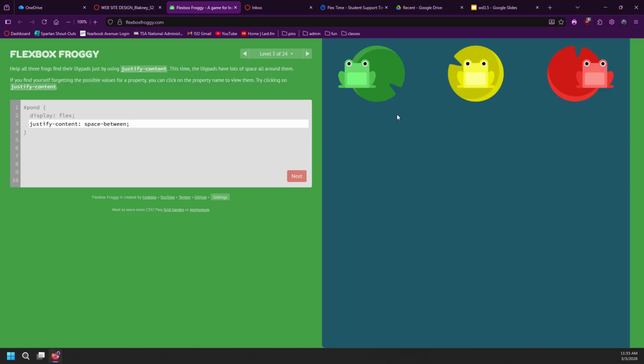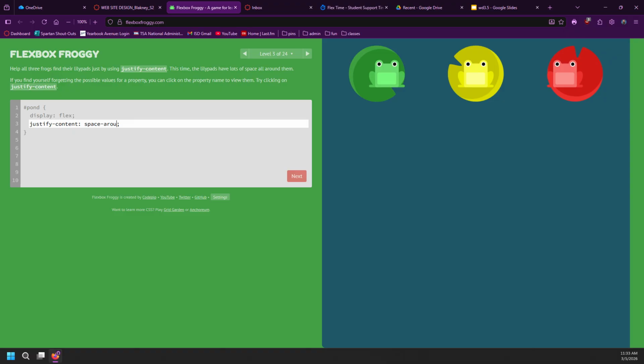So you can see we've got a little bit of overlap on our green and red frog. And if we go space-evenly, hi, welcome in. If we go space-evenly, it's a little too close for our green frog and our red frog here. So we want to evenly add space around each frog, so it's going to be space-around.